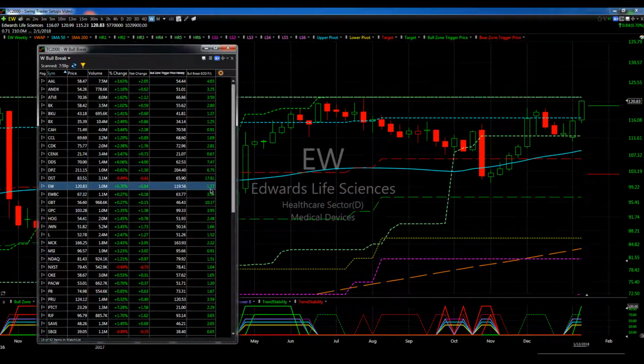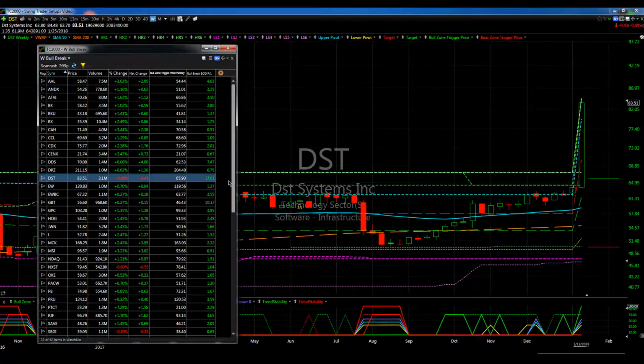And let me use this as a point. When you see a stock that does this kind of move, and it did most of this in one day, it's going to come up on the bull zone, it's not a swing trade alert. There's a reason it did this, and it's a super high probability to do a major pullback. So when you see a big stock that does these crazy big moves like this, something caused it, some news driven event, and it's not a swing trade. I can't keep it from coming up on the scanners because it crossed all the levels.